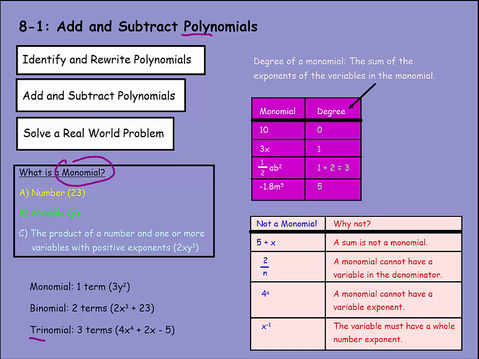Monomials also have degrees. The degree of the monomial is found by the sum of the exponents of the variable in the monomial. For example, if we have the monomial of 10, because it's a number, it's actually going to be to the zero degree, because there's no variable exponents. 3x, we have x to the first power, so that makes it in the first degree. Here we have ½ times a times b². Well, a is to the first, b is to the second, so I add those together, and that gives us three. Here we have -1.8m⁵, so that's to the fifth degree.